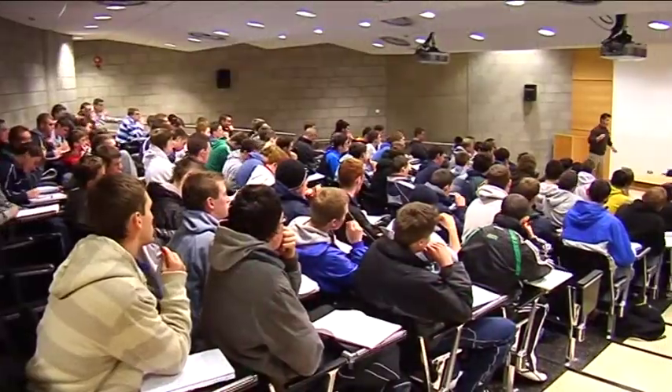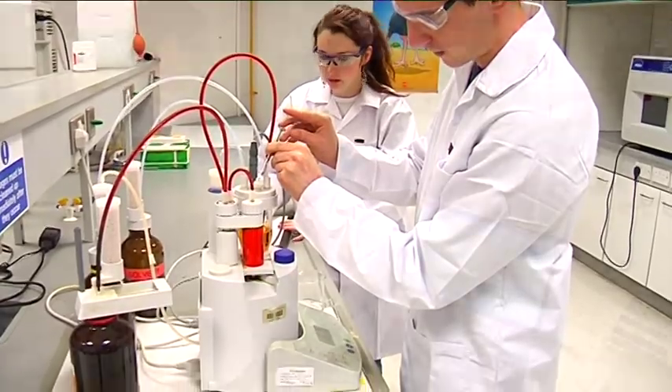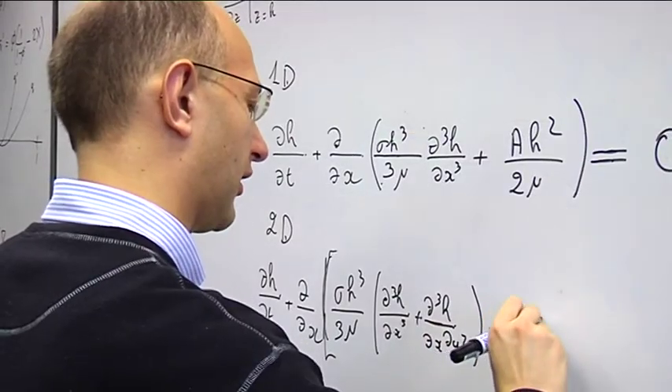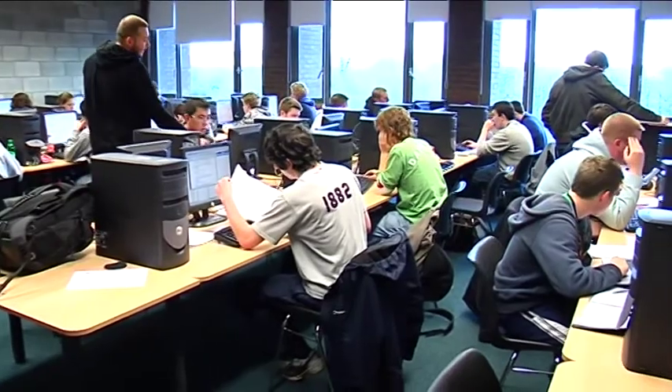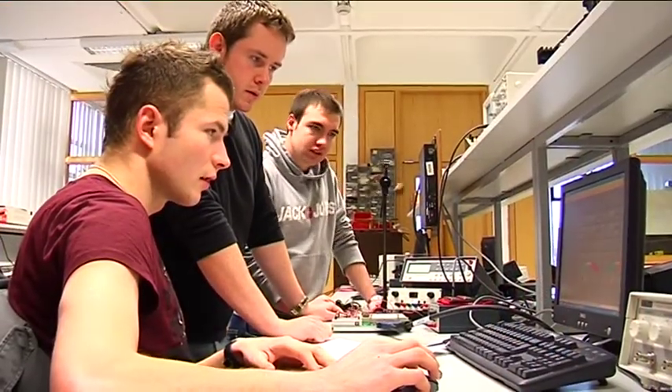Because the programmes are so diverse, they're grouped into four natural groupings. One of those groupings is physical, chemical, environmental and life sciences. Another grouping would be mathematical and computer sciences, a third grouping would be mathematical and physical sciences, and then the final grouping is technologies. Depending on your area of preference, you would choose one of those groups, and within that group you would have a choice of between six or seven science programmes.